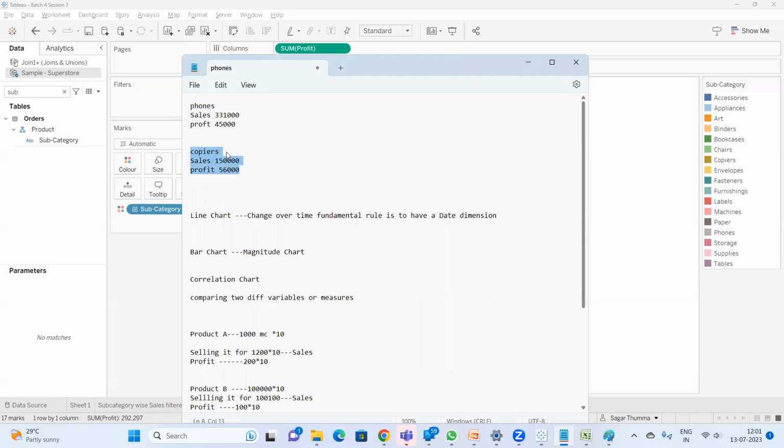So if you sell more copiers, you'll get more profit. If you compare sales, the sales value is very less compared to phones. Phones has 3,31,000 and copiers has only 1,50,000. But within 1,50,000, I'm getting a profit of 56,000. So selling copiers-related products gives me more profit than selling phones.